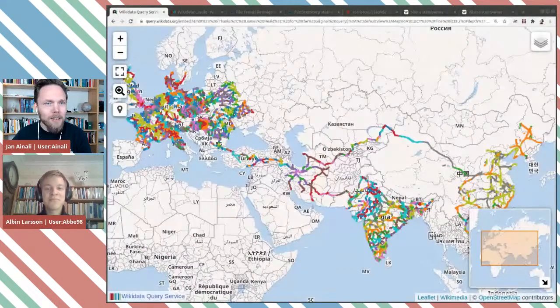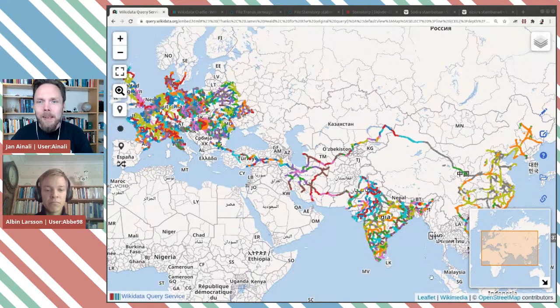inspired this week. I saw this great map again. This floats around once in a while in the community. It shows railway stations and the connections, and I think it is a collaboration, but I think for the actual query, it's James Hild who started it, and I think Mahir256 has been working on it as well. But I got inspired by this and saw that Sweden was quite a blank spot.